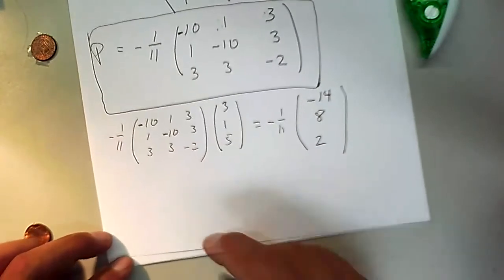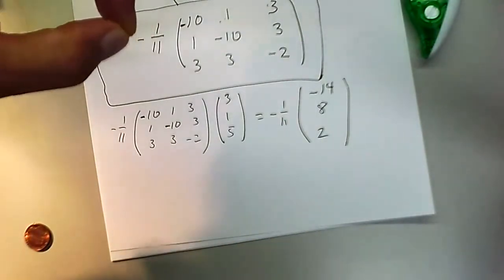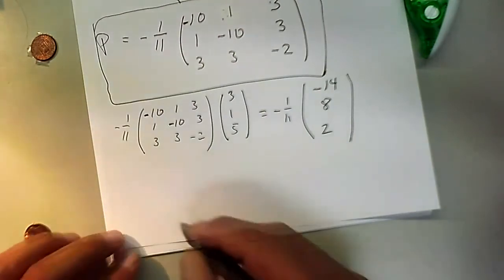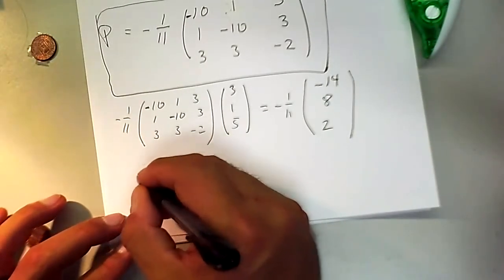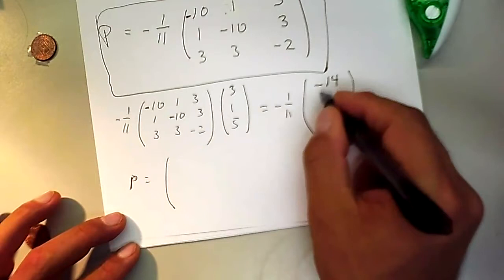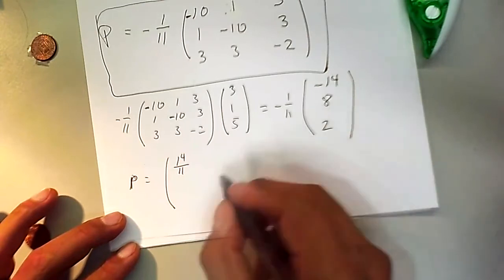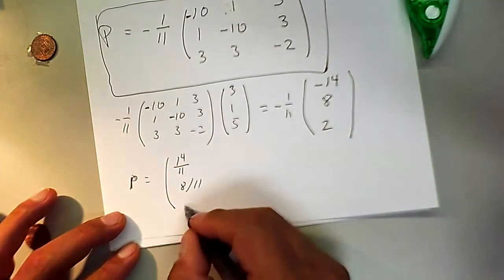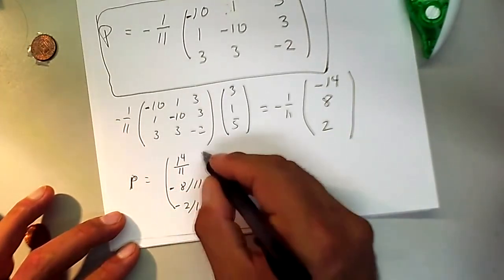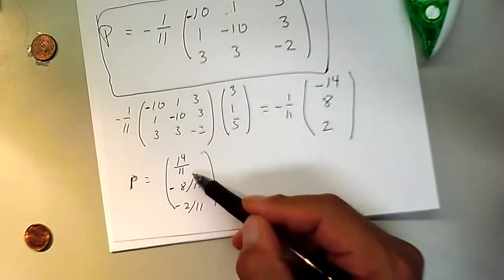Okay, so the precise point where, if we drop 3, 1, 5 onto this inclined plane, where gravity is pulling towards the plane, we're going to get the projection. So this is little p. The projection will be, double negative, 14/11, 14/11, 8/11, and 2/11. Oh, but those are going to be negative, -8 and -2, because we're multiplying by -1/11. So a little bit towards us, left and down.